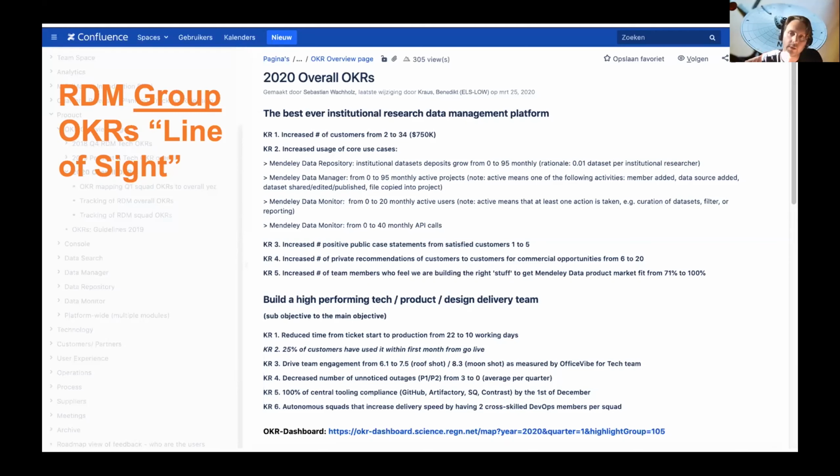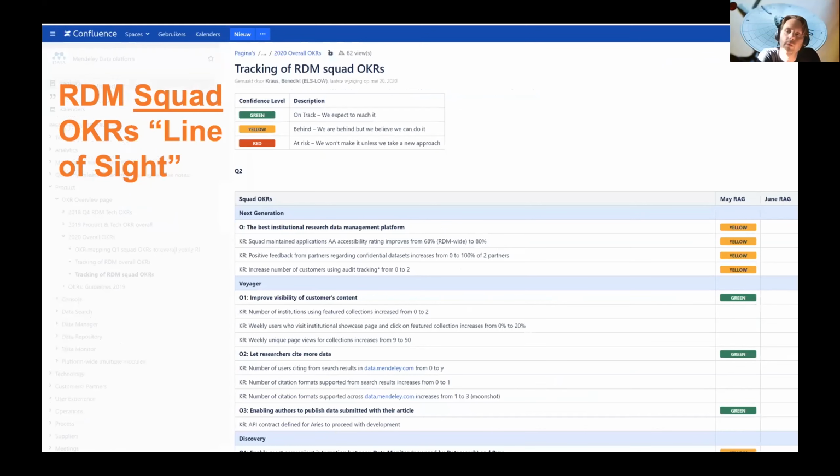And we are constantly iterating on these to improve them and to make them even more clear than they are today. So you see objectives, you see those key results that we're trying to hit, sub-key results, and then this overview should give you insight into how that breaks down into the squad level, right? So this is just a snapshot. There were more squads, but it gives you an impression of how squads contribute to the group objective. And also on the right, you see the RAG status for that month, right? So that's a health check every month.